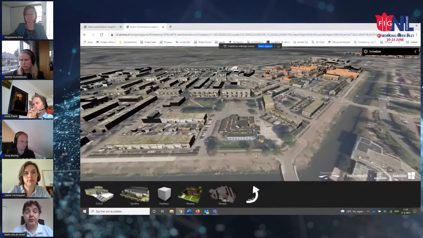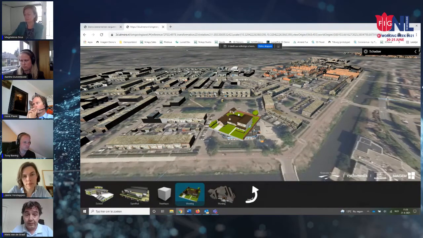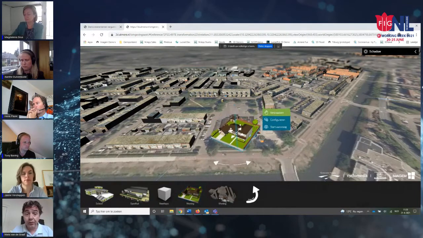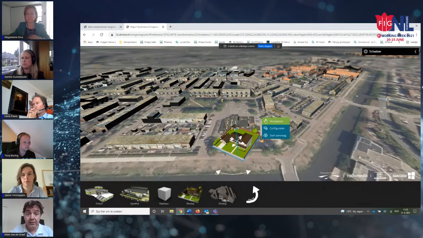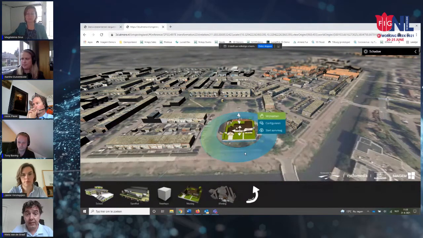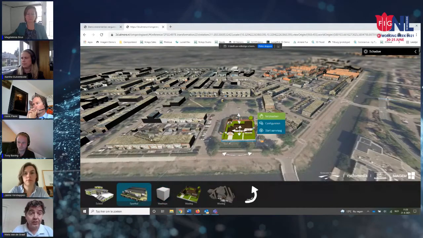Then I would like to show you what you can do in digital twins in regards to legislation and policies, where you can now easily drag and drop CAD files or just projects into a 3D environment, place them anywhere you would like, and create a scenario of a situation.